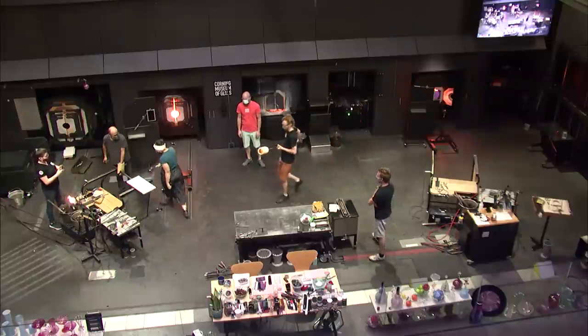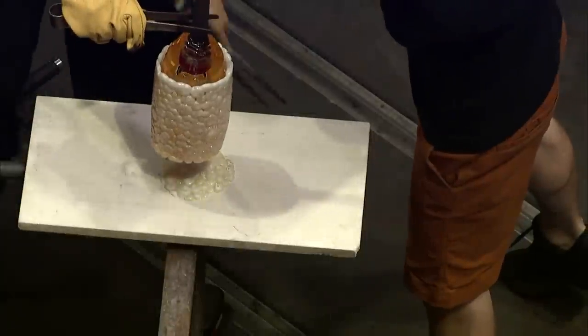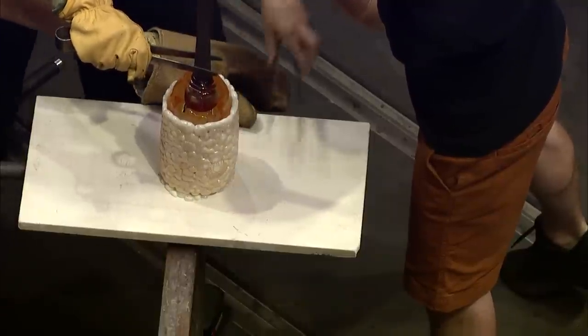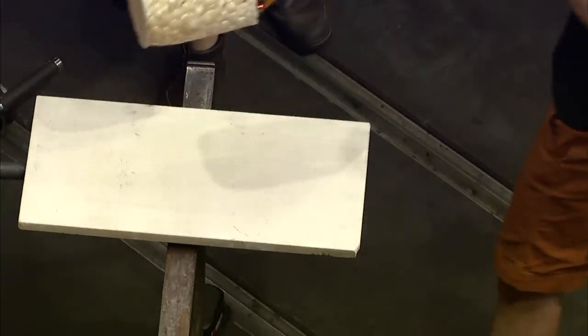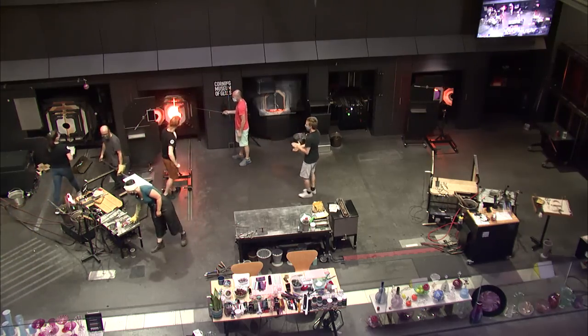So here we go. Michael's got the pipe. Looks like Kat will kind of guide him on to the tip. Again, this is one of those one-shot deals. Plunging it down. Looks like a pretty good shot. Let's give him another round of applause. Nicely done. Nicely done. That's where you don't want to flinch.